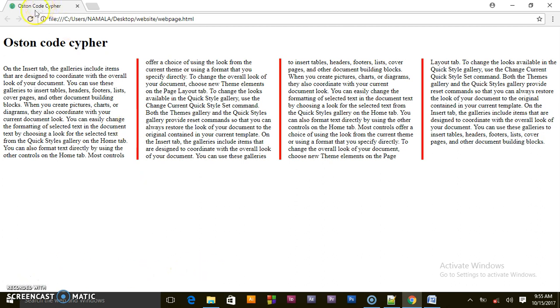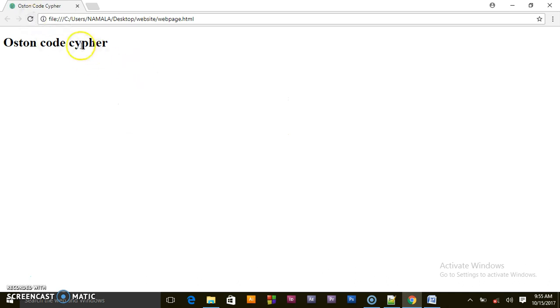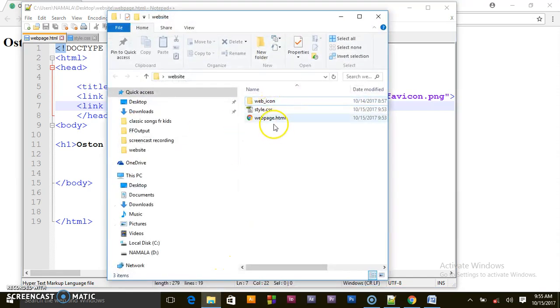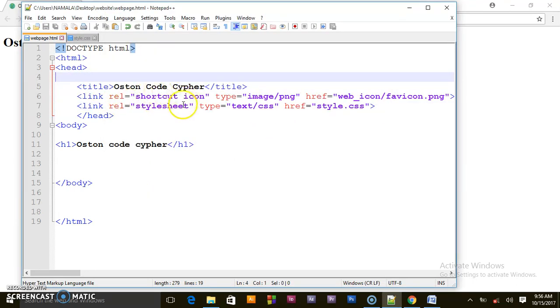So behind the scenes I went and erased all the code, so when I refresh here we shall be left with our h1 heading, and this is my file or web page where I'm going to be designing from. Then in this folder, webpage.html, and this CSS file, I linked it here. I used the link tag, the rel attribute type, and where it's found the href.